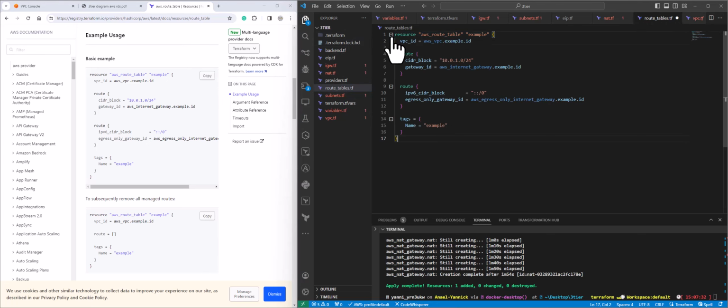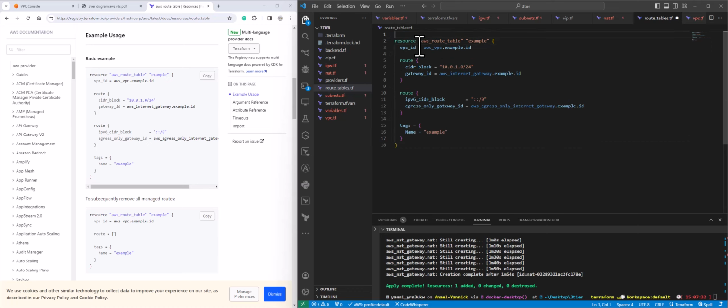I'm going to add a comment in the first line and call it public route. It's going to be aws_route_table, and I'm going to remove example and put public. We're going to name the resource public, right? And the VPC is going to be the aws_vpc. It's going to be main, I think.